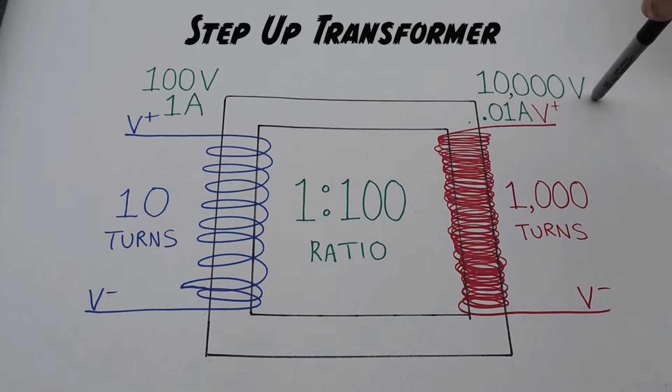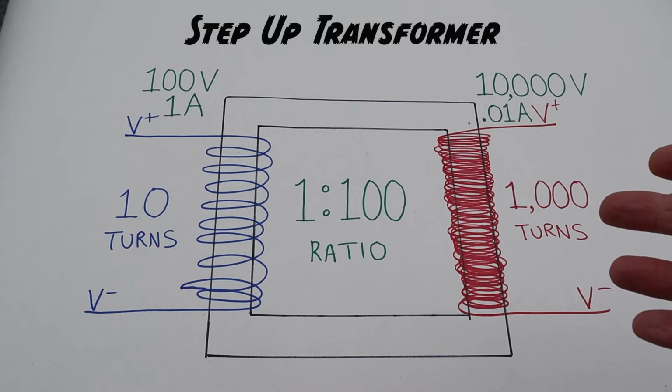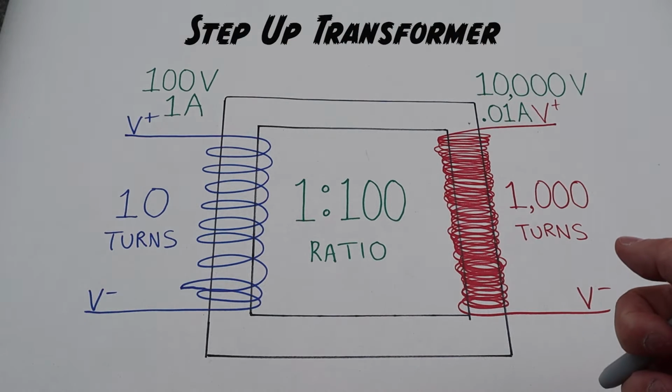But once again, we've got an inverse relationship. So our 1 amp has gone down significantly, and we're down to 0.01 amp. Now that we know how a step-up transformer works, that's an ignition coil. We just have to play around with these numbers and ratios to get what we want.